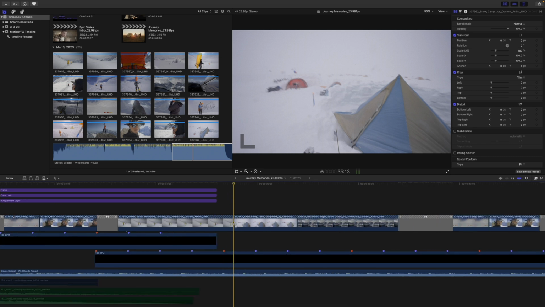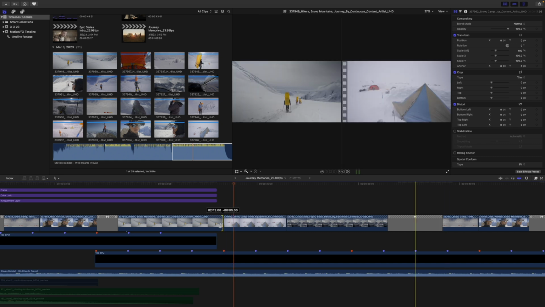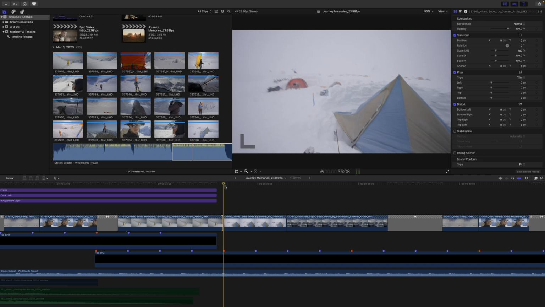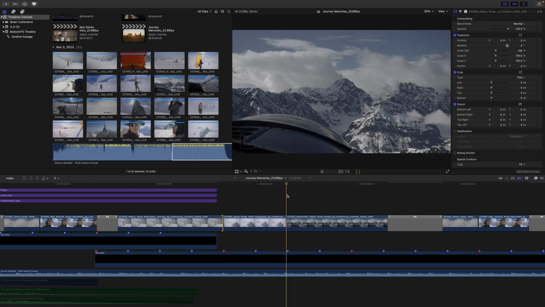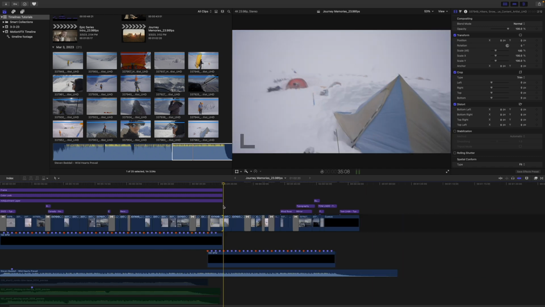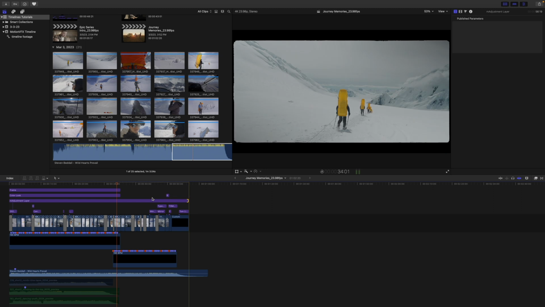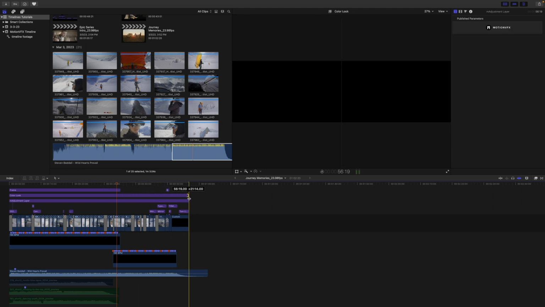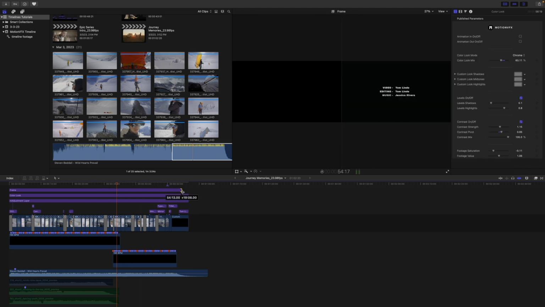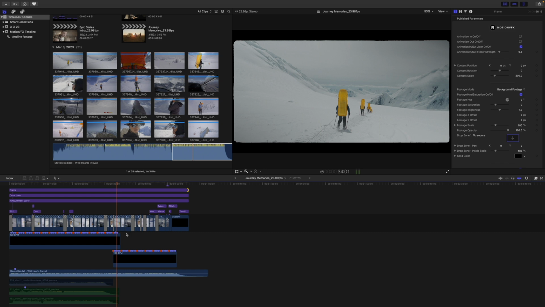So I can see that this cut is not lining up with my red cut. That's okay. Let's go ahead and just trim back. And now these cuts should be happening right on time. There we go. Perfect. Now that we've done that, I want to just go ahead and drag my adjustment layer, my color layer, and my frame back down so that everything matches up.